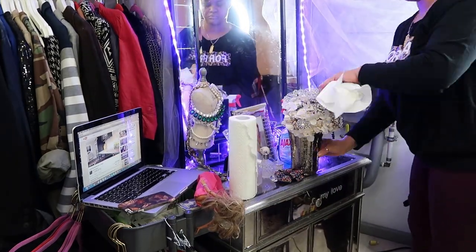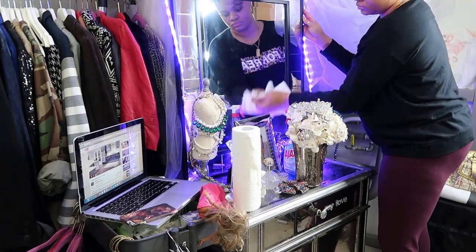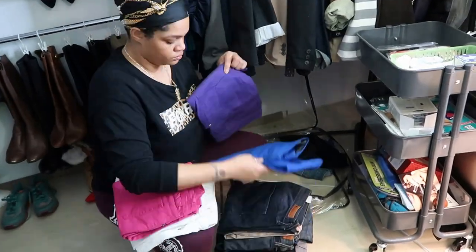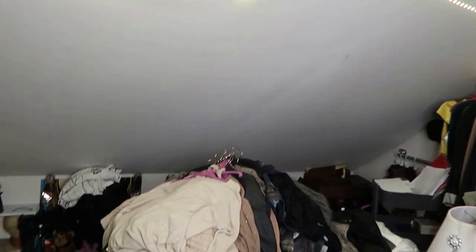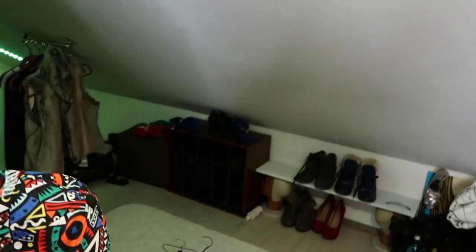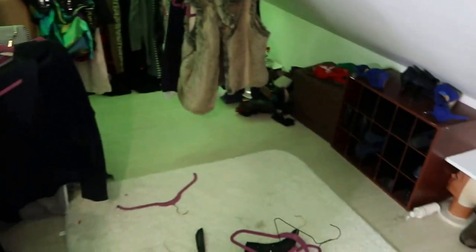It has been neglected for the last couple weeks since I've been working downstairs, trying to get my little desk area together. But I'm gonna bring you along as I get this room. It is so embarrassing, but it's real life when you don't maintain it. So let me show you what it looks like. So embarrassing. Okay, so you guys never been in this room, but this is like a bonus room. So it has slanted ceilings, but this is what it looks like right now. So we have to get this together. It is just a disaster.